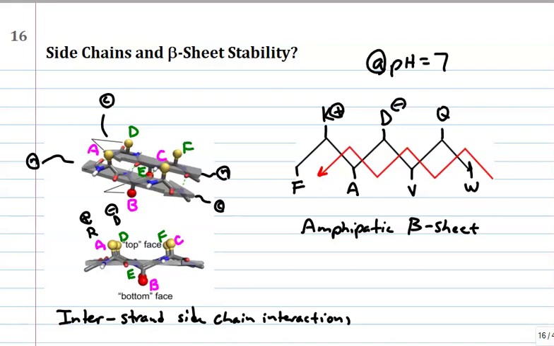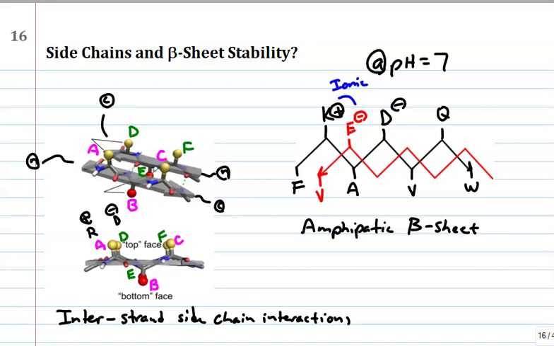We have to make the strands amphipathic, that's the key, right? So let's go on to the red strand. If I want to start off here, I better make this nonpolar. There we go. We can make this an E, whose side chain would be negative. This would be ionic here, and that's going to really help stabilize our beta sheet. But the K and the D over here are not close enough to interact.